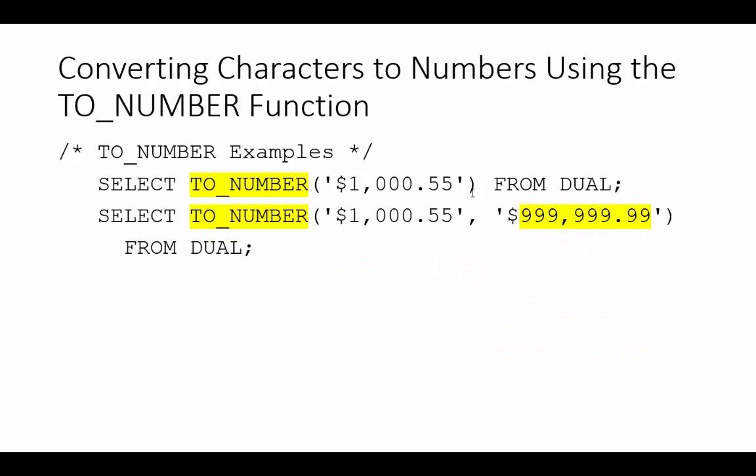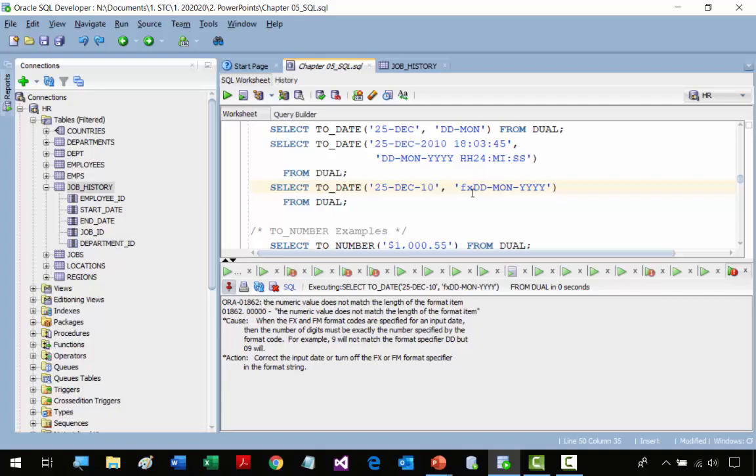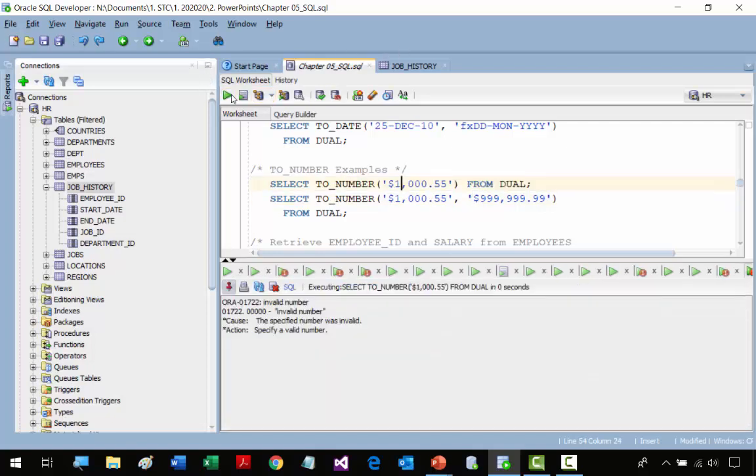Okay, now this is converting characters to numbers using the TO_NUMBER function. So we go to the first example, and it gives us an error message because we don't have a mask, and Oracle cannot tell what it wants it converted to.